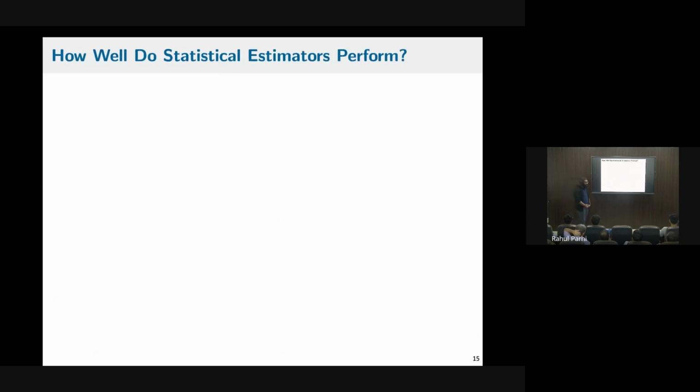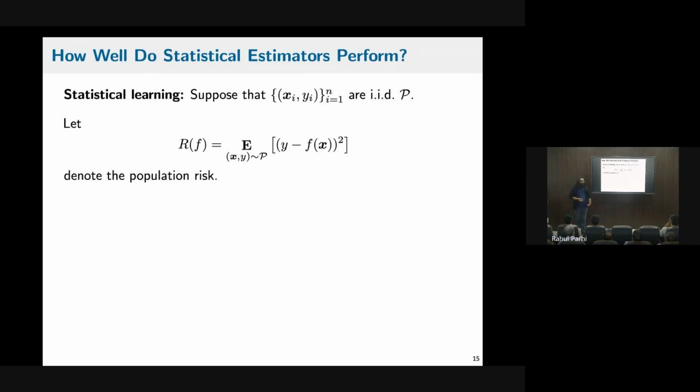Okay, so we're interested in understanding how well neural networks work, how well they generalize. So how are we actually going to quantify how well statistical estimators perform? Today we'll focus on the usual statistical learning setup. We have XY pairs drawn IID from some distribution P. You don't know the distribution P. A common quantity people define is the population risk. I draw a new sample XY from the same distribution P and look at the expected error, and here we'll focus on the squared error from this new sample with respect to some predictor f.